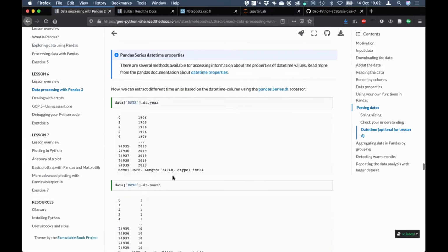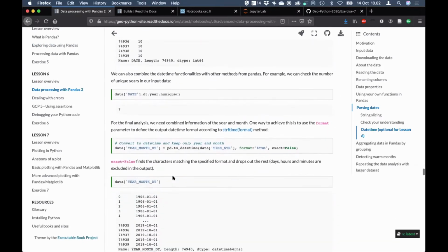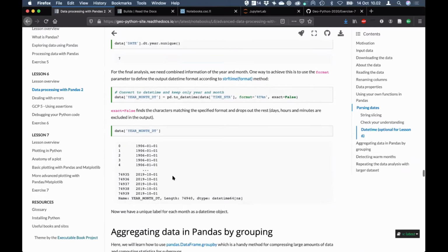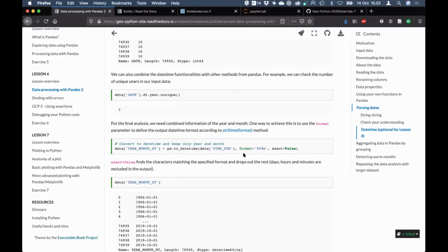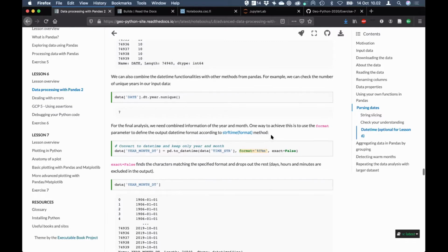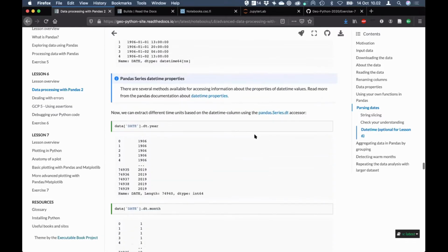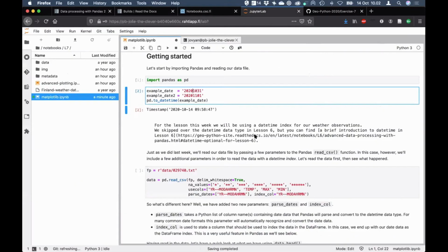If you go into the lesson, for instance, from lesson 6 and look around a little bit, you'll find a bit more about the datetime and interacting with the datetime data. There's things about how to format. If you have data that are being read in with a non-standard format for the year, month, whatever that's given there, that can be converted to a datetime object just as well as any other thing. But you have to provide, for instance, a format string that says how the data are formatted. And you can check out the datetime and the pd.to_datetime documentation to get a better sense of how some of that stuff works.